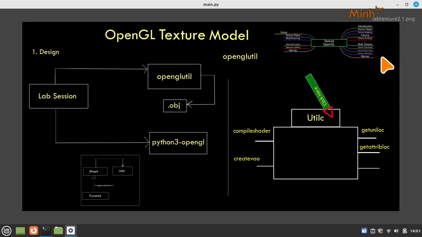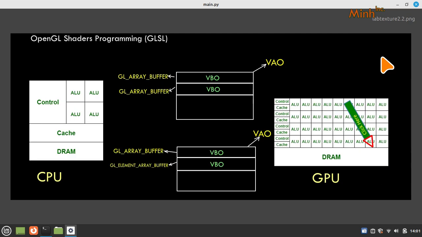Okay, and if we have a compiled shader, then based upon a shader, we have two attributes. There are two data types, mainly ones that we can insert from the outside: one is uniform and one is attribute. So what is location there? Get uniform location and get attribute location. These functions we have added.